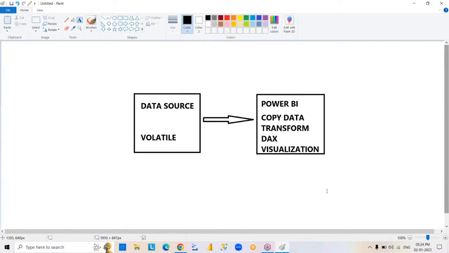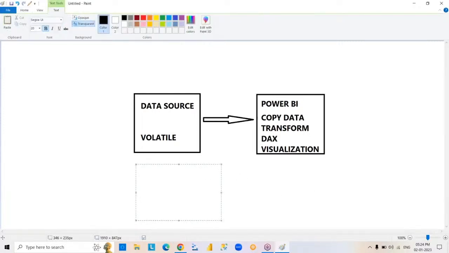After copying data or while copying data, you are going to work with the transformations, right? For example, we have some table products in this source, and this table contains some column, sales amount.